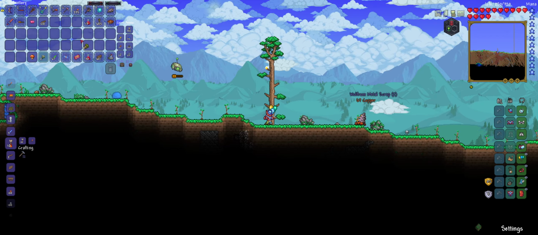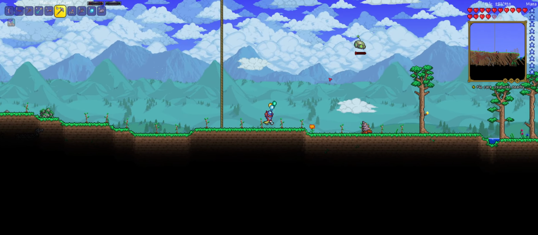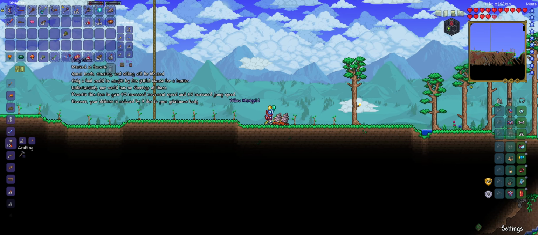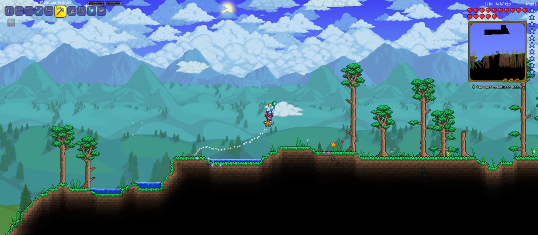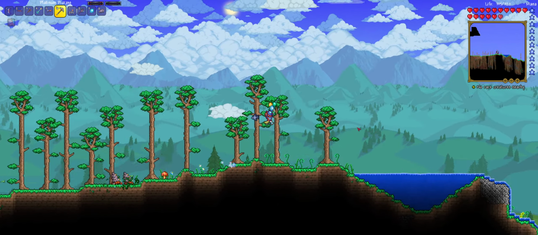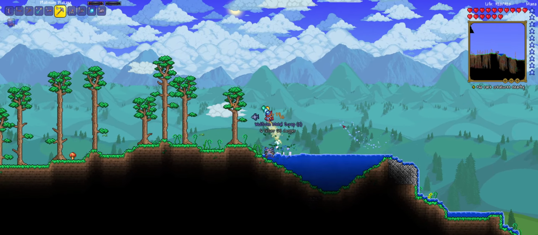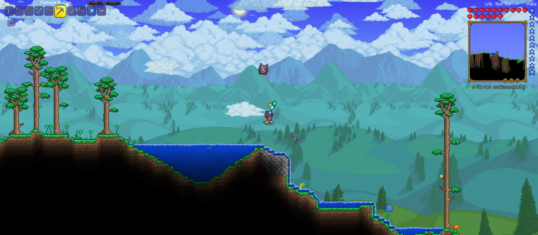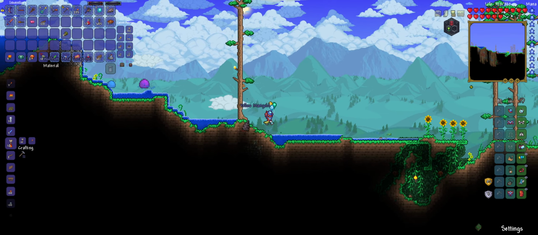Ow. Oh, so it does tell you how many you need for the cook now. Oh, nice. Why is it telling me there are no rare creatures nearby when it's clearly pointing at something? Unless it was pointing at that guy. If it's pointing at that guy, then I swear we have lower standards on what's rare. Oh, and we have our third one of these. That's all we need for the cook.